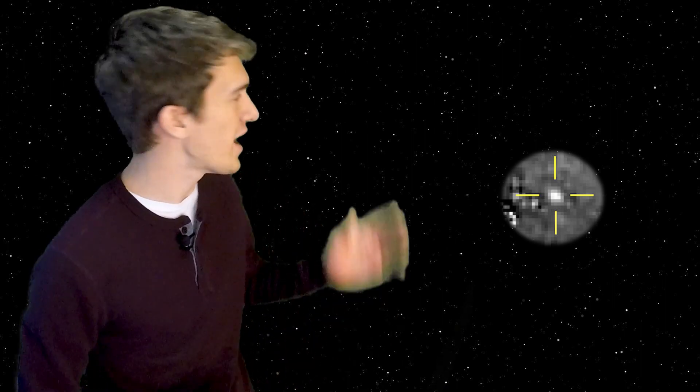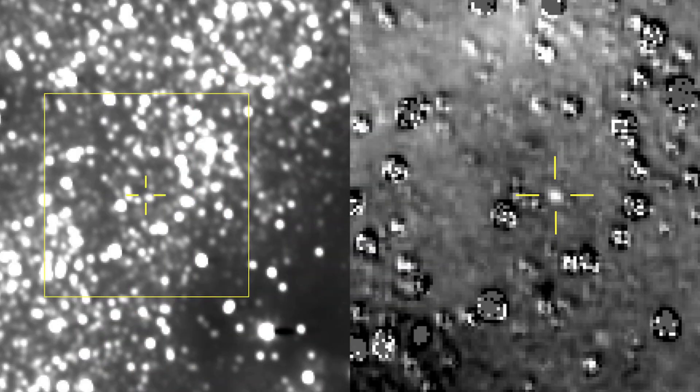That's almost the exact same thing or the exact same challenge that astronomers had here. The Milky Way galaxy, which was fairly bright behind a very, very dim object. Let's take this for example. Let's say that this object is supposed to represent Ultima Thule or what you're trying to find in the night sky. And then if you add the background light or what's being emitted by the Milky Way galaxy, it becomes much more challenging to spot where exactly Ultima Thule would be. So this was what was going against them.